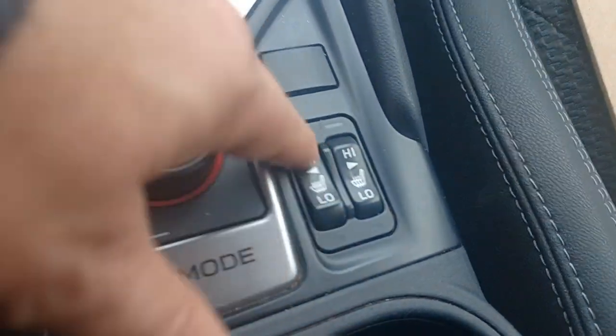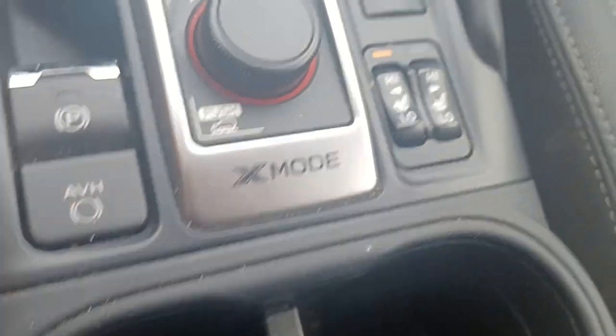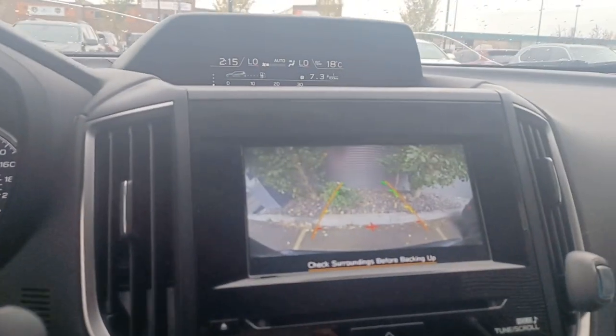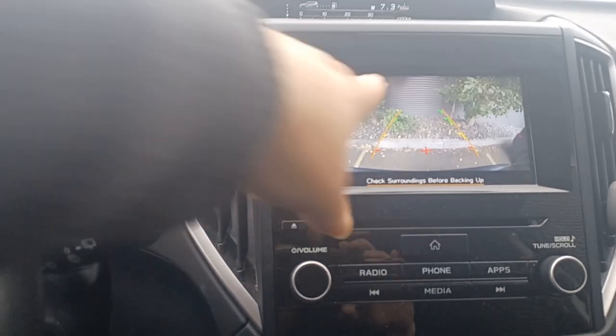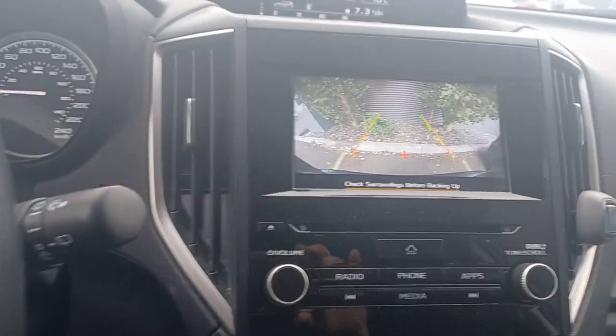You've got your heated seats — I'm just going to flick the driver's side one on to make sure it works. Your AVH of course is right there too. Cup holders, extra storage right here, plus your phone ports down in there. And in here you've also got a little cubby change/cubby hole and a port in there as well on your center console. I'm just going to pop it into reverse here — there is your backup camera, nice clear crisp image, no waves or lines anywhere in it. You can always tell when a backup camera is going if there are little mini lines in it, but this doesn't have any of that, so that's nice.